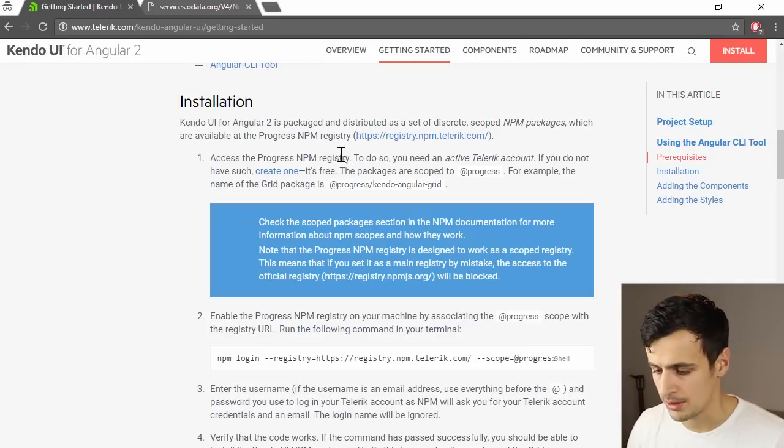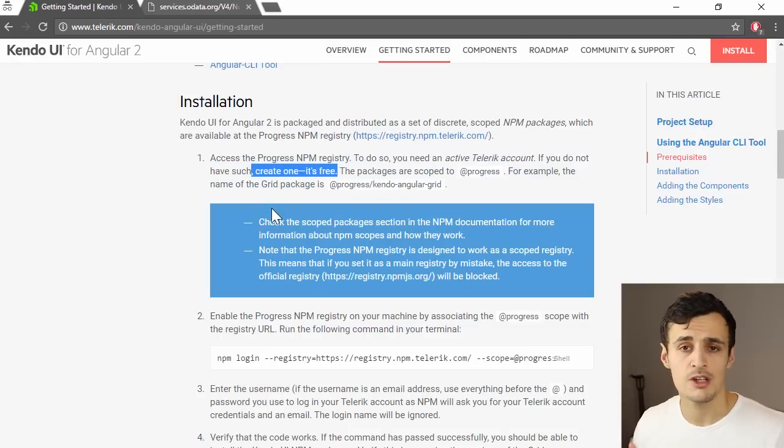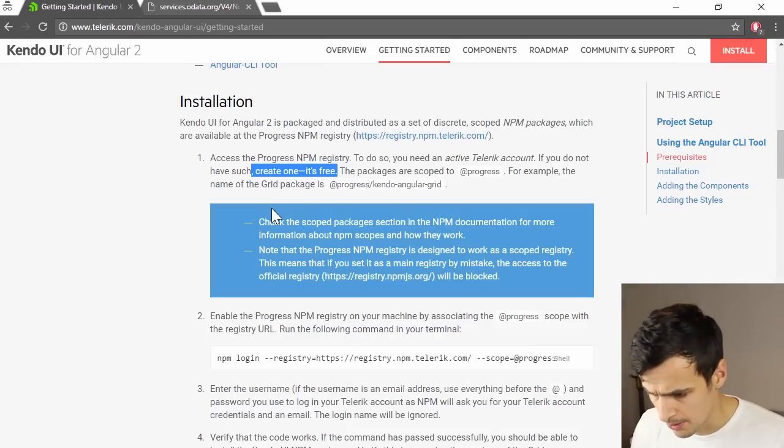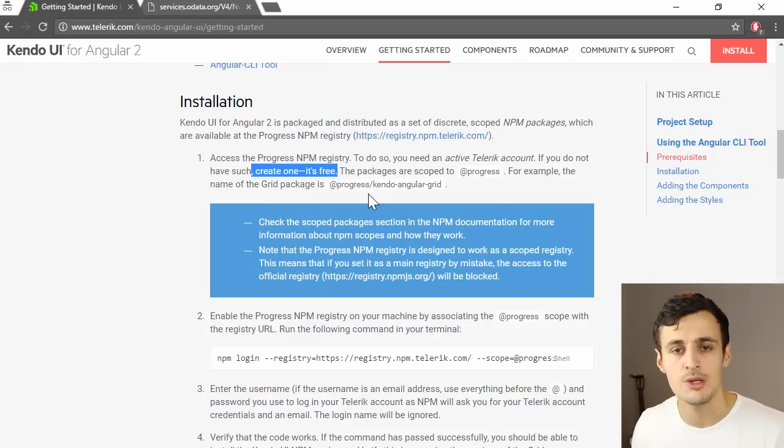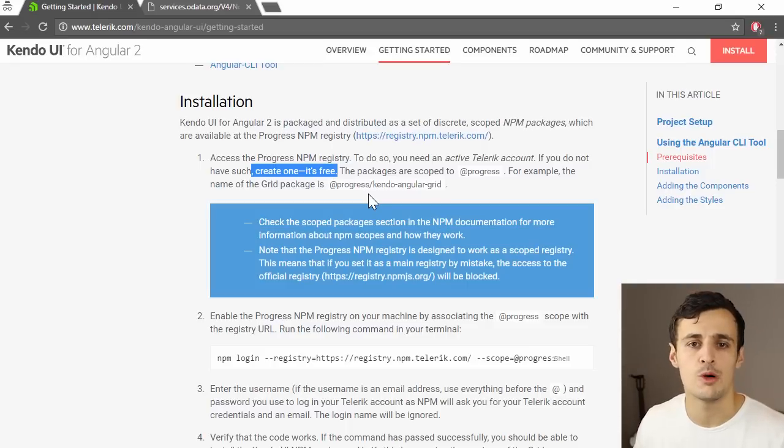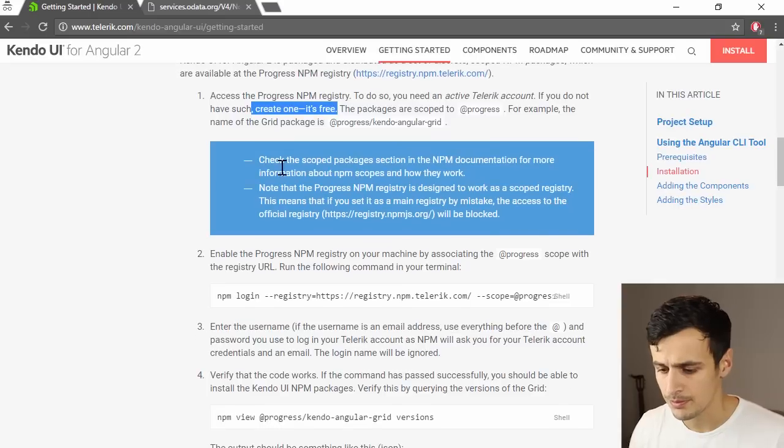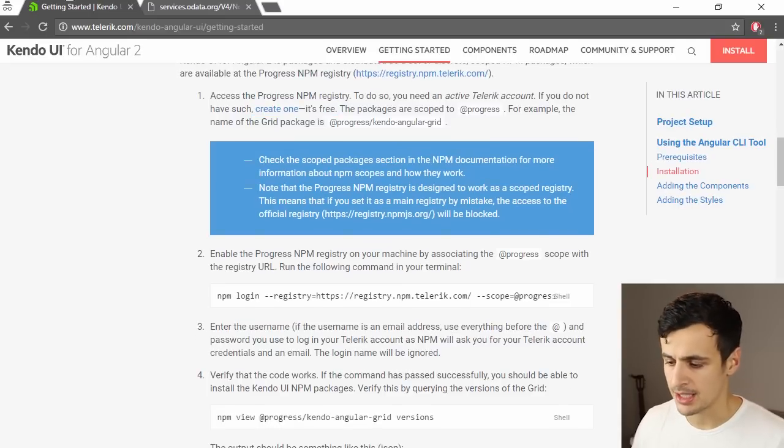Let's check this out if it costs anything, just to get started. If you don't have one, create one. It's free. All right, cool. So I'm going to go ahead and sign up for an account, and I guess if it's good enough, maybe we can use it for free. I don't know, or we can pay to use it. But anyways, I want to be able to evaluate the framework before we actually decide if we want to go with this or not. Alright, so we're back and I've signed up.